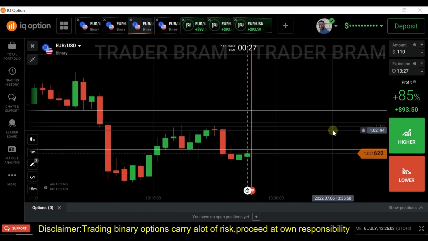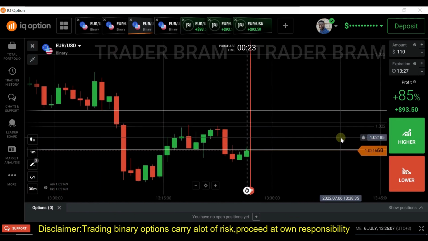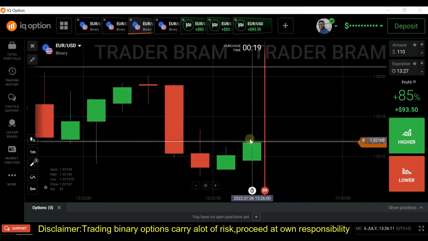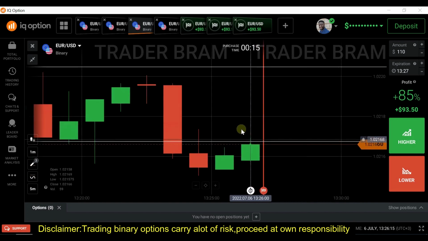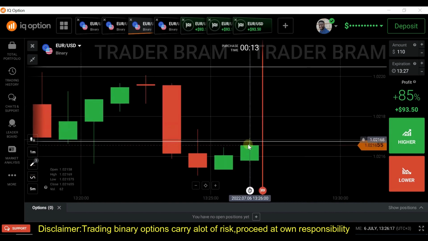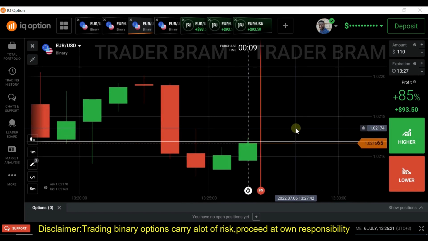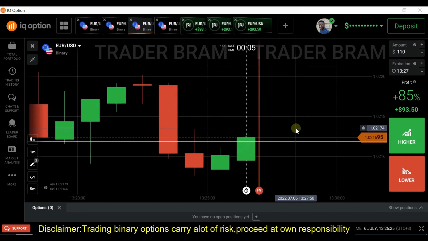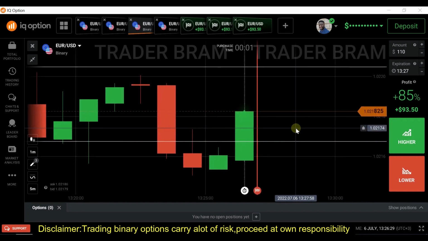So you just need to be patient and wait for the market. You can see now a rejection from our area, but you cannot take a trade now. We need to see if the market will break this level or close below this level for us to take a trade. So with this strategy, we need to be very patient.